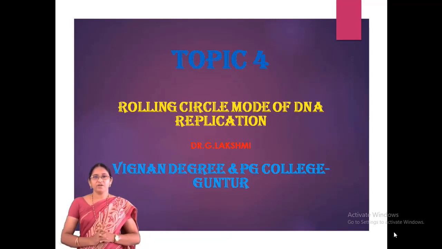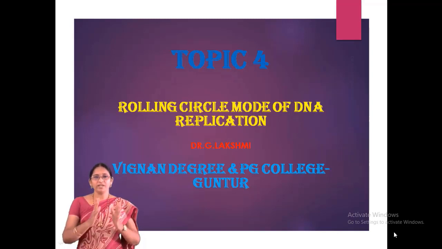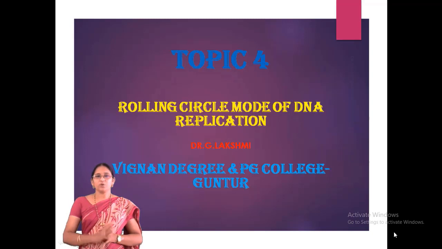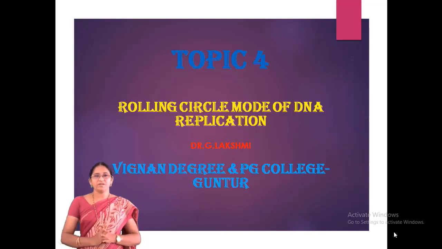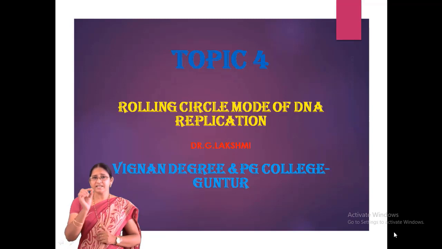What is rolling circle mode of DNA replication? In the last sessions, we discussed that replication of linear DNA molecules occurs in a unidirectional mode. The rolling circle mode of DNA replication can be seen in prokaryotes, in bacteria, while the DNA replicates through rolling circle mode. The rotation of the replication around the DNA is thereby known as rolling circle mode of DNA replication. We can take an example of Escherichia coli, in which a plasmid known as F-factor can be transferred to F-minus cells through the mechanism of rolling circle mode of replication. The double-stranded circular DNA undergoes replication and a single copy of DNA molecule is transferred to the E. coli bacterium.